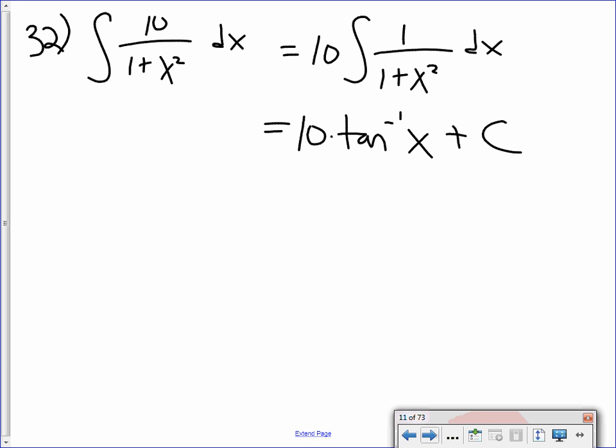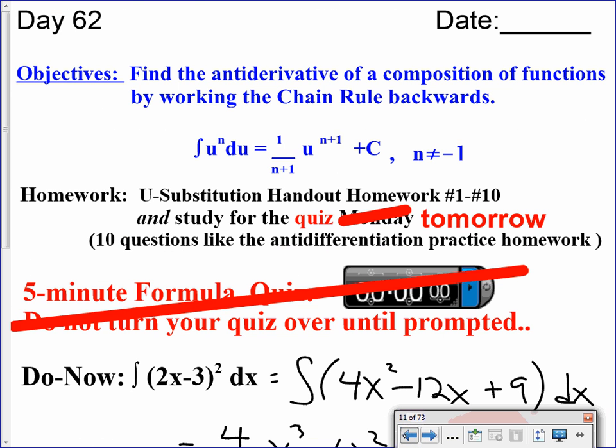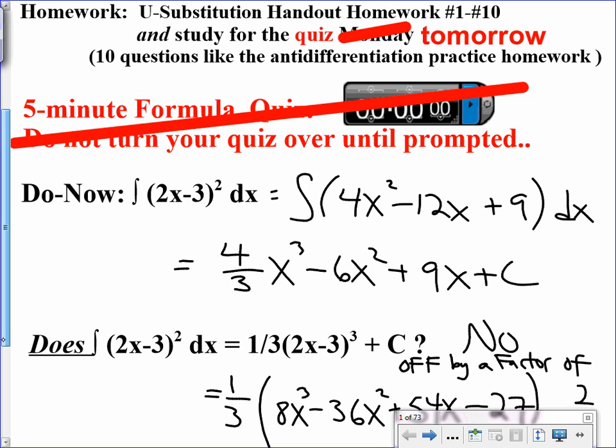Anything else? Okay. So you'll have 10 multiple choice questions tomorrow. So we're starting U-Substitution today. This is exciting. I'm going to basically just use it with the power rule. But once you get the hang of it, you can use it with any rule.